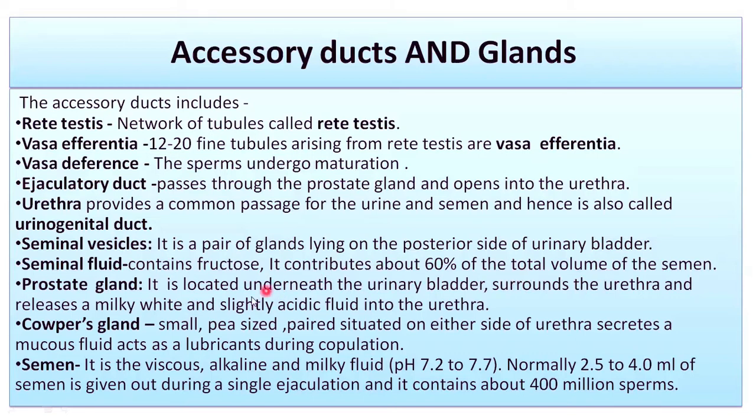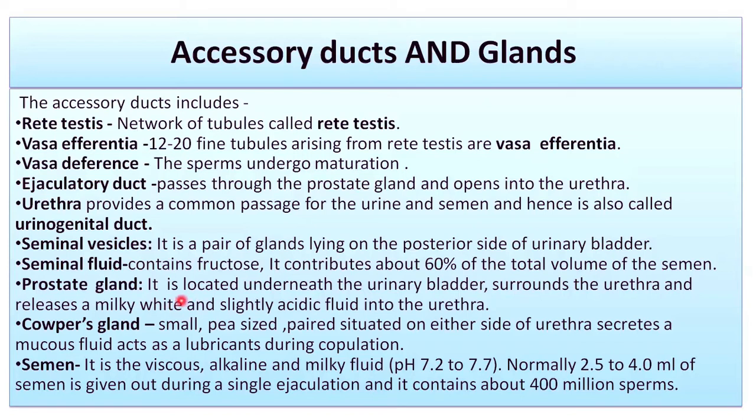What is the function of the seminal fluid? The fructose provides energy for the sperm movement, while its fibrinogen coagulates the semen into a bulb for quick propulsion in the vagina. Coagulate means it forms a thick liquid. That is the coagulation. It will help in the faster movement of the sperm towards the egg in the female body. So this is the function of the seminal fluid.